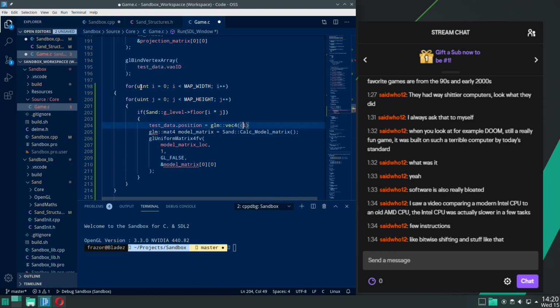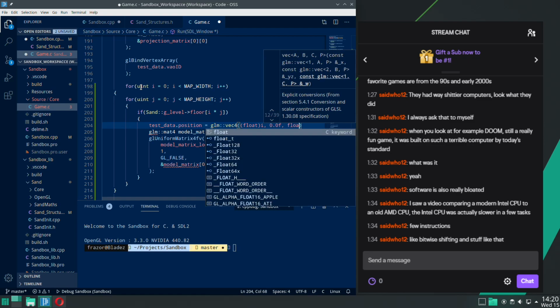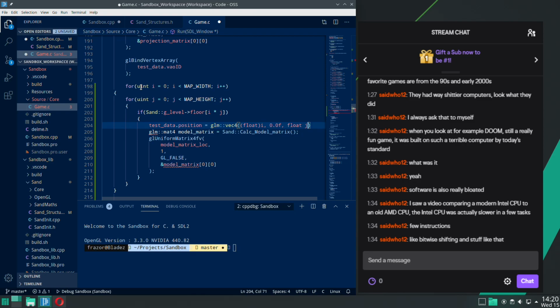So float I, comma 0.0f. Don't want to get going upwards anywhere. And then we'll have float j, comma 1.0f.